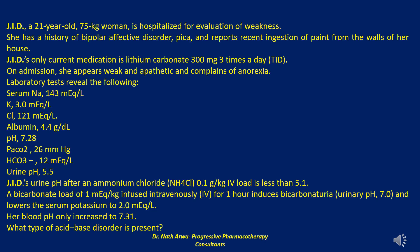Whereas metabolic alkalosis is associated with an increase in serum bicarbonate and increased pH. In respiratory disorders, the primary change occurs in the partial pressure of carbon dioxide. If JID had a decrease in pH and an increase in partial pressure of carbon dioxide, a respiratory acidosis would be present. Because JID has a low partial pressure of carbon dioxide and decreased serum bicarbonate, she has a metabolic acidosis. In most cases of metabolic acidosis or alkalosis, the lungs compensate for the primary change in serum bicarbonate concentration by increasing or decreasing ventilation. Most stepwise approaches would next suggest the evaluation of whether the decrease in partial pressure of carbon dioxide of 14 mmHg for JID is consistent with respiratory compensation.